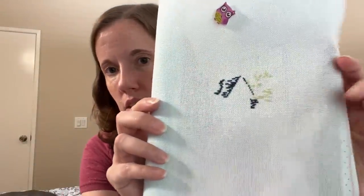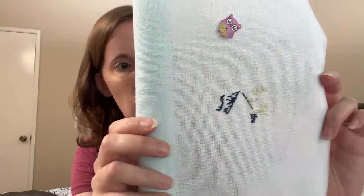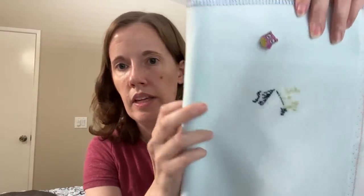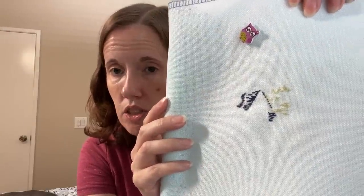I just have a 1 day start on it. But there are some single strand half stitches and single strand back stitching when it's mostly charted for two strands. So since I am stitching it 1/1, I've chosen some Gutermann sewing silk for those details that are meant to be more dainty. So here's my start. This is ice blue 28 count even weave, and there's my start, which is just a 1 day thing.